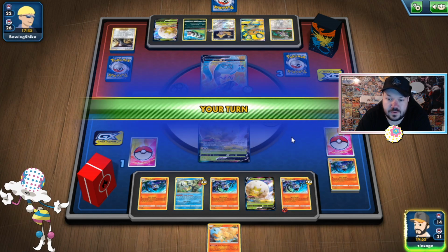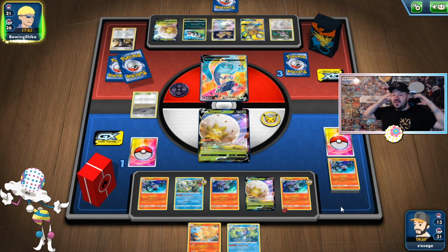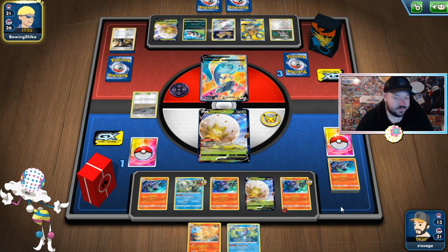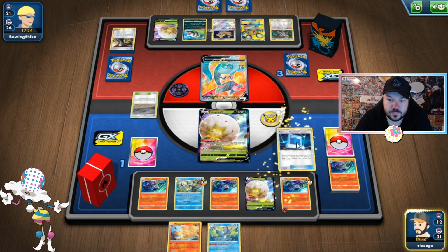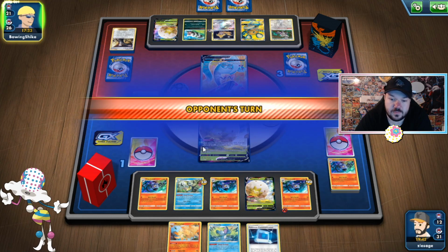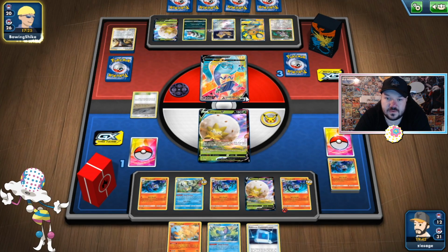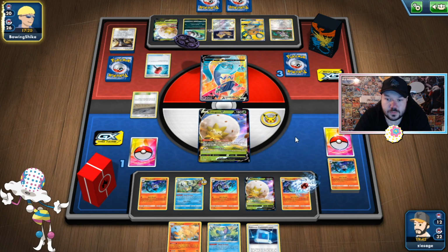Oh, that part might be tough. That sucks! No Reset Stamp, Boss's Orders! Looks like they're struggling a little bit too. This is crazy. I'm just gonna wait on it. There's no point of me grabbing Pokemon Communication or putting anything back at this point. Their play is... It's got them a turn.